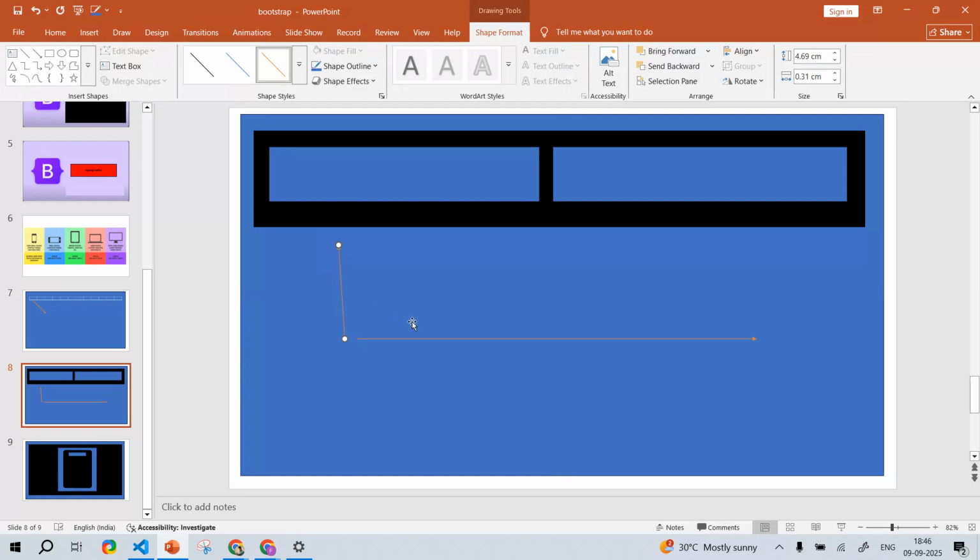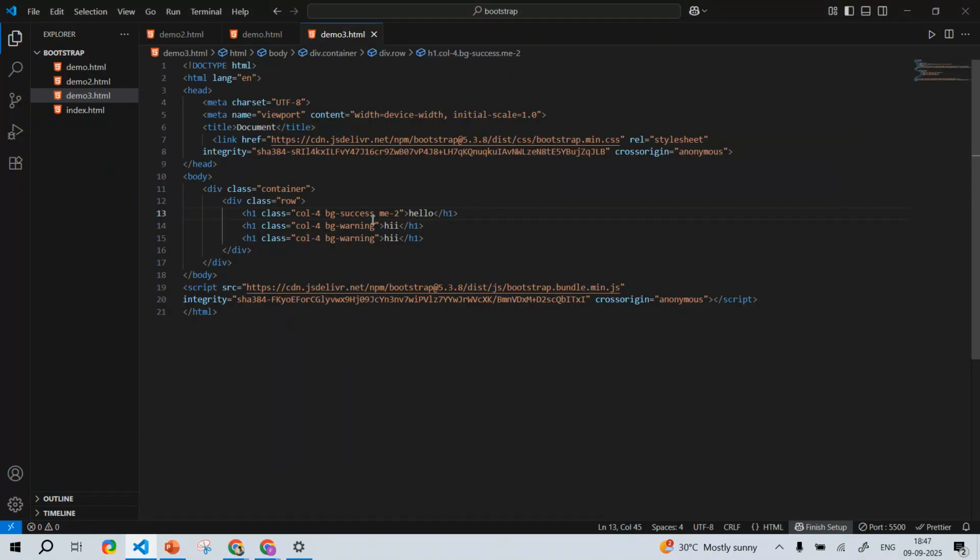This is the y axis, this is the x axis. Just give mx. Is that clear? If we give mx, meaning margin x axis, that means left side and right side. Starting and ending it takes the margin as 2.